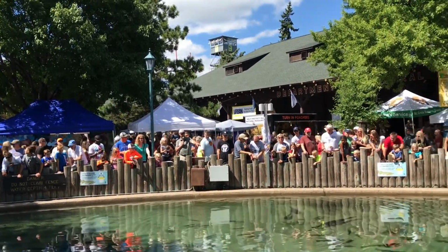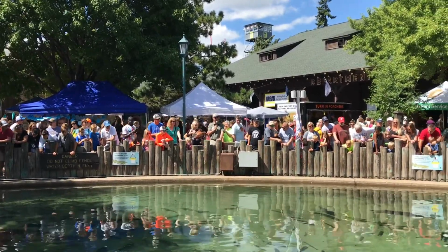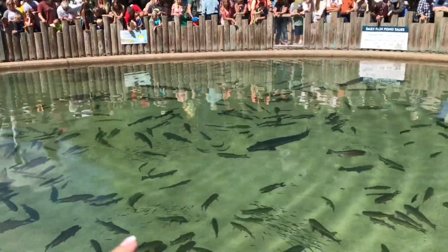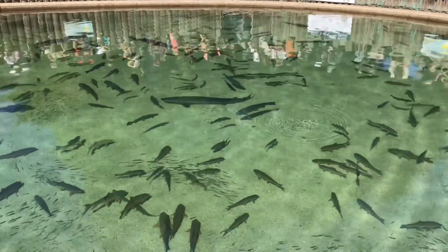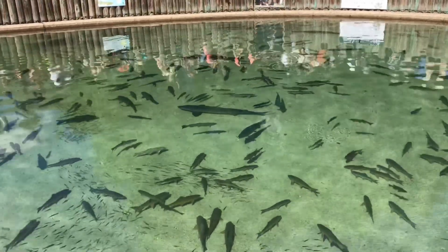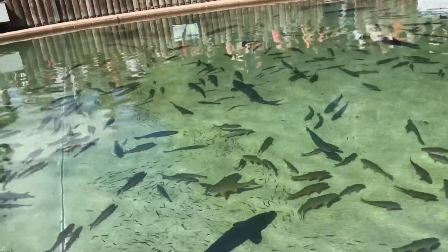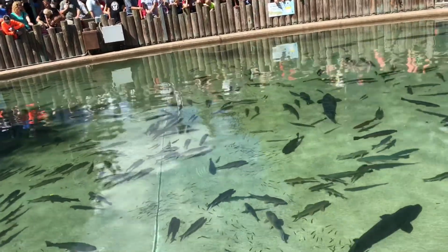And Will was asking about the paddlefish here. It looks like it has a big snout on it, like a canoe paddle that sticks out. It's one of our old species, kind of an ancient species of fish we have in Minnesota. I think they're super cool. Nobody ever really catches them because they're filter feeders. So they use that shovel nose to stick up in the air, and filter all the plankton and stuff down into their mouth to eat.